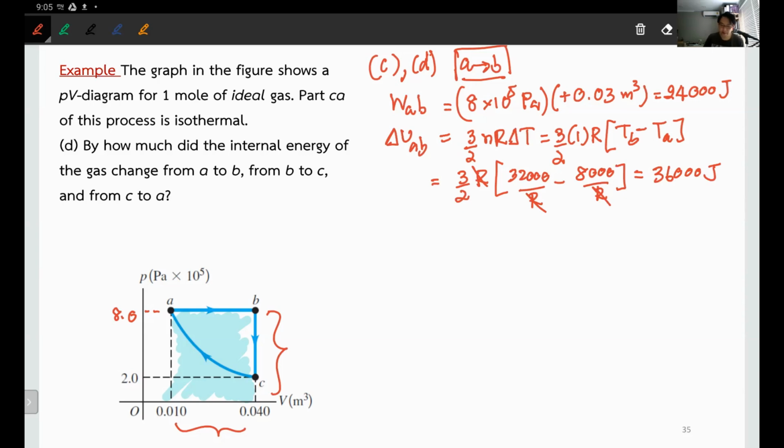Okay, and that's it. The heat is going to be delta U. I take the negative W, move it to the other side to stay with delta U, so it turns positive W there. And you just sum these two quantities together, delta U and W. So the heat during the AB process is going to be 60,000 joule. And it's positive. What does it mean by positive? It means heat enters. Positive heat means heat flows into the system.